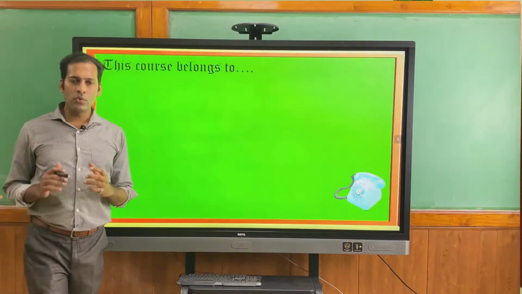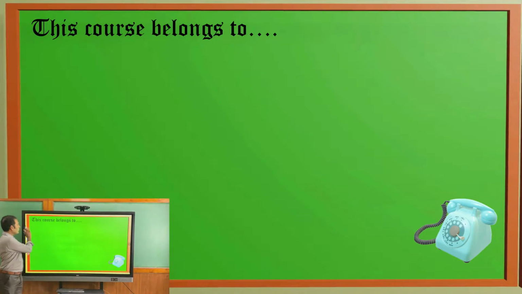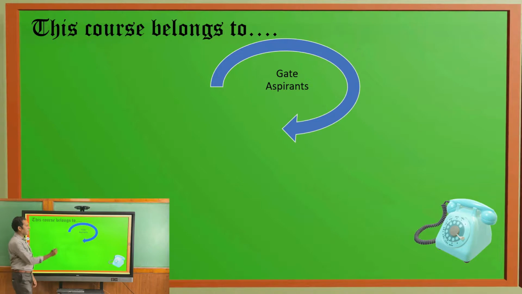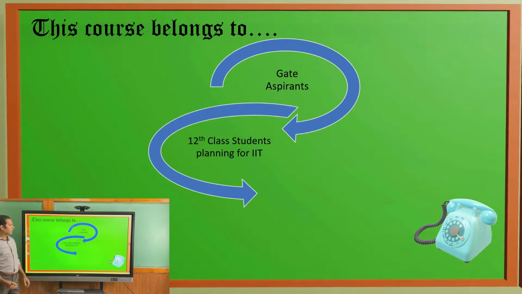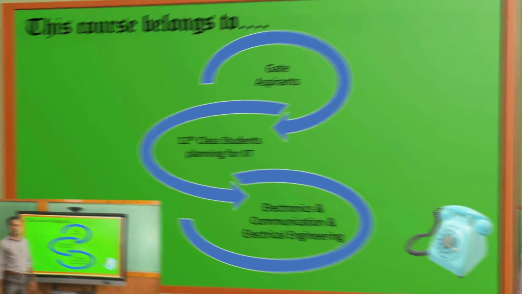Now let us discuss whom this course belongs to. This course belongs to a wide range of learners from UG and PG courses related to electrical, electronics and physics. This course belongs to those who want to prepare for GATE and IIT examinations. This course is also useful to the students who want to understand the basics of electromagnetics.